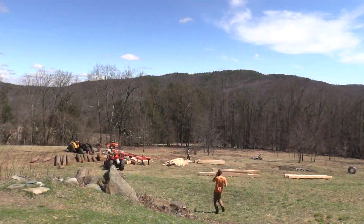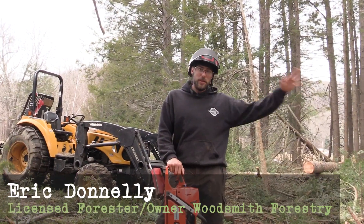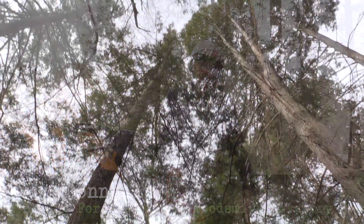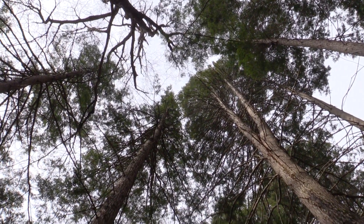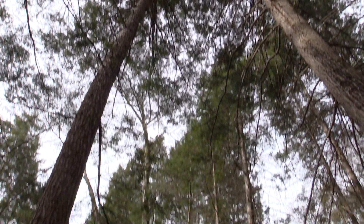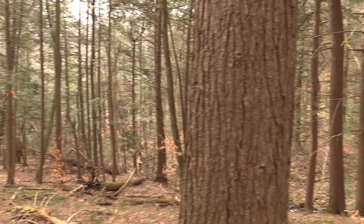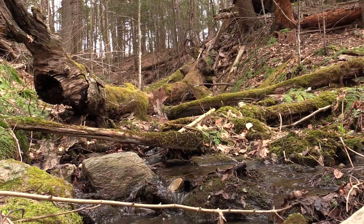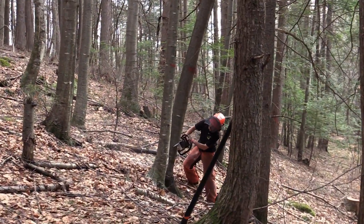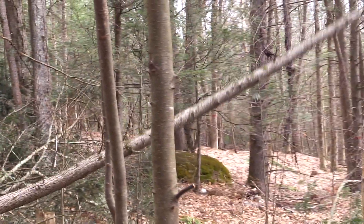What we're up to here is kind of a multi-faceted project. The family that owns this piece of woods here that we're cutting in, they are in the Chapter 61 program, which is a state program that defers taxes for people who commit to keeping their forest as forest and not developed. The management plan that applies to this land has prescribed that the area get thinned out, get some new trees growing, diversify structure, and he's got a grant for forest thinning for forest health and wildlife habitat.